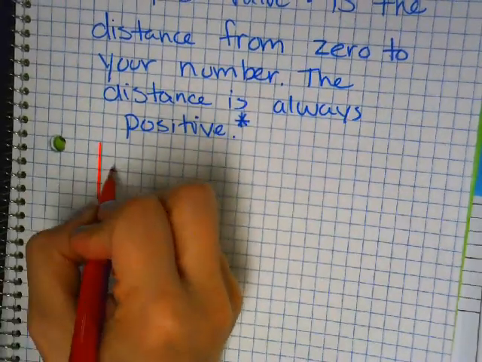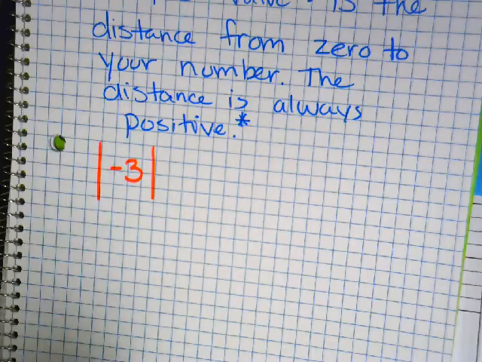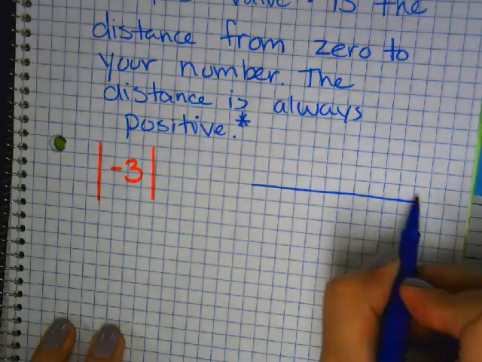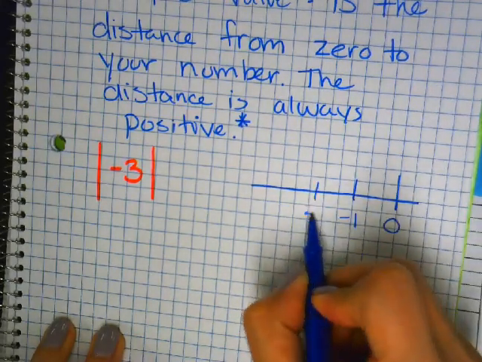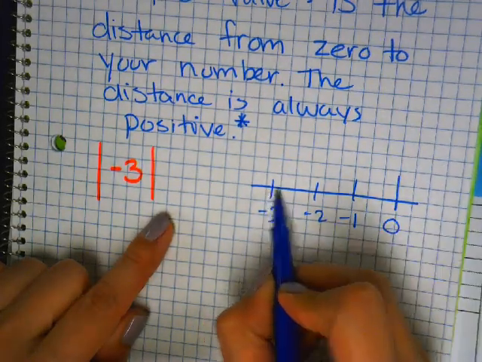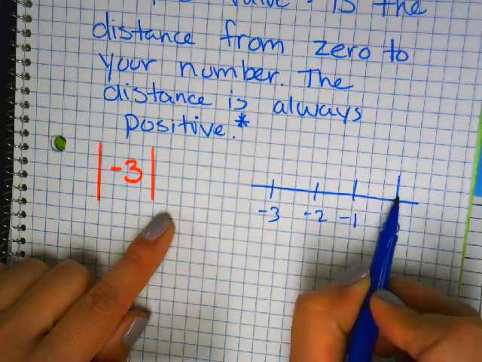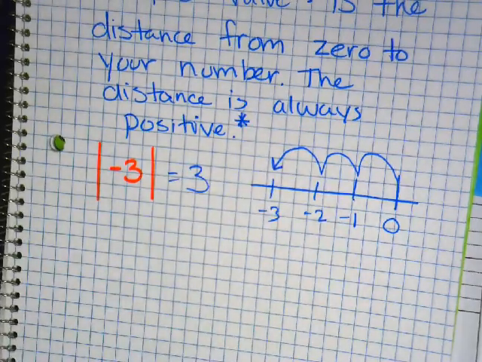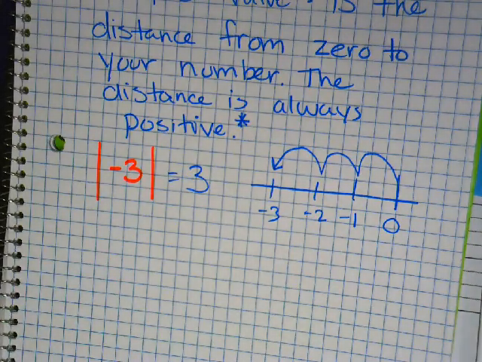Here it is, a new question. What's the absolute value of negative 3? 3. Why is it 3? Well, we're only going to do one number line, and the rest of them will be in your head. So here's my number line. It says, what is the distance from your number to 0, or 0 to your number? So I would go 1, 2, 3. So how many hops? 3 hops. That's why it's 3. Visually, this is what we're doing. But of course, you end up doing the number line in your head. So the absolute value of negative 3 is 3.